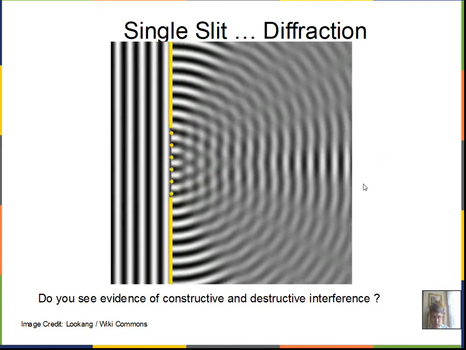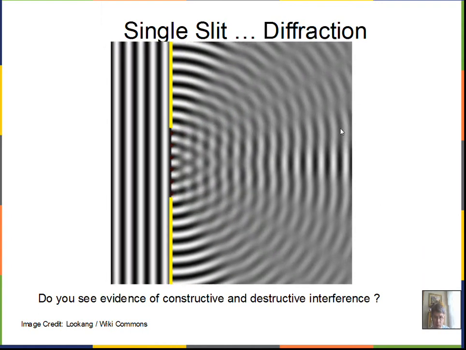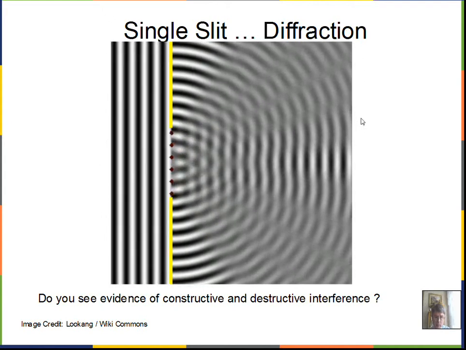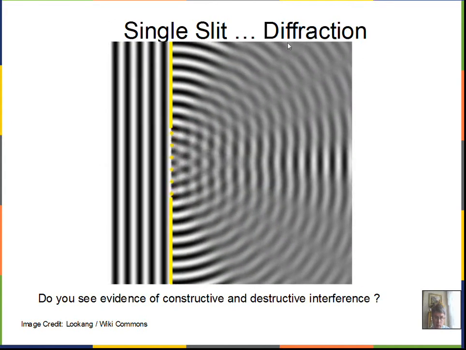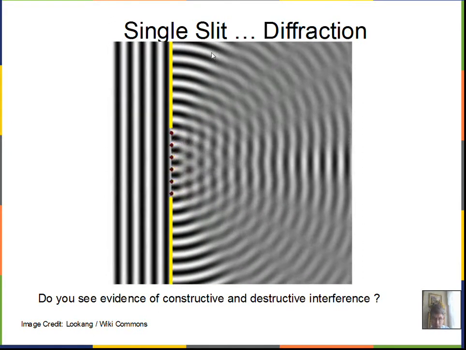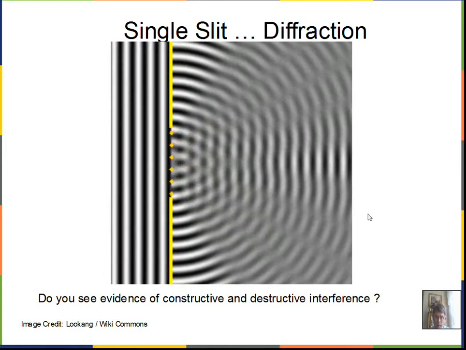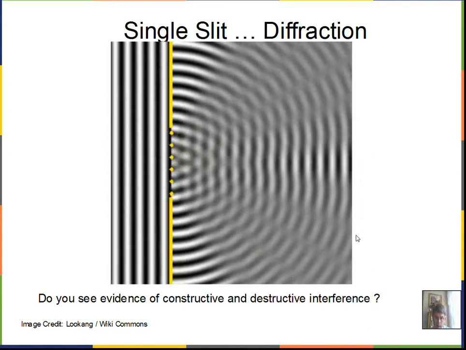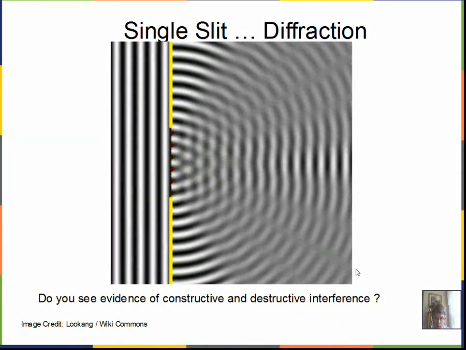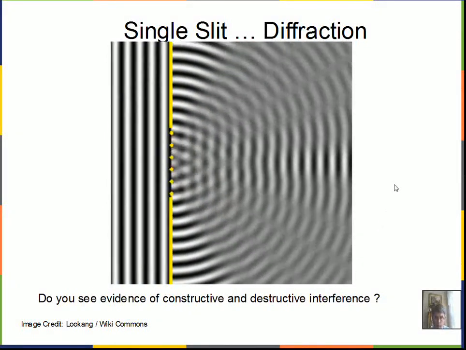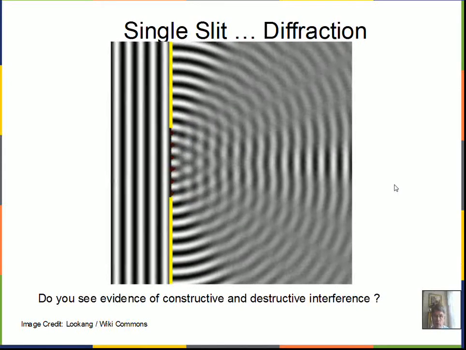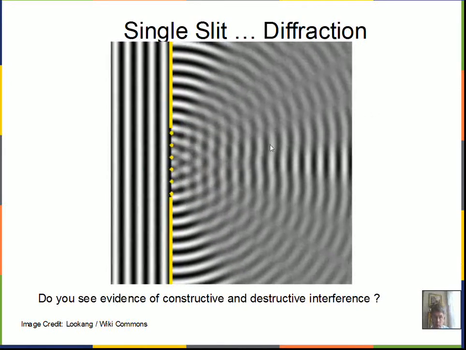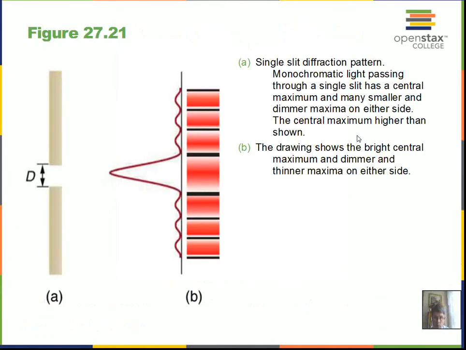So here's a little animation, wavefronts coming in, going through, and we get a central maximum, and you can judge for yourself where the minimums are. Some of these aren't real clear, but perhaps a minimum here, here, here, out here, and then these are too dark, and it's not realistic. It's a computer simulation. It's good up here, lots of energy in the central maximum, and then we get alternating bright and dark areas on the screen. That would be a dark area on the equipment that we use. So there is constructive and destructive interference. Even though there's only one opening, the wave interferes with itself as it progresses through that opening.